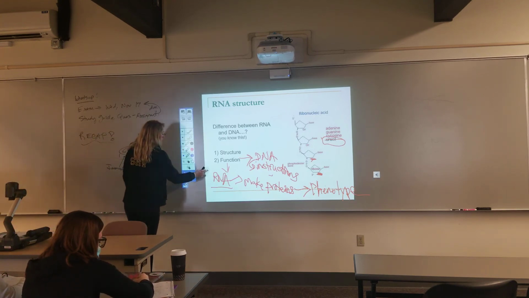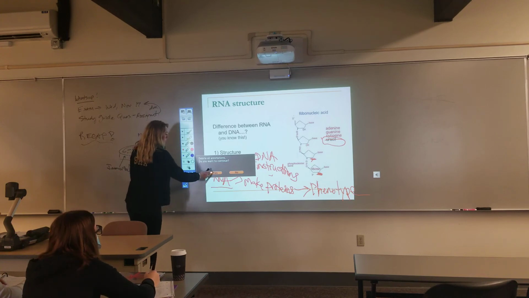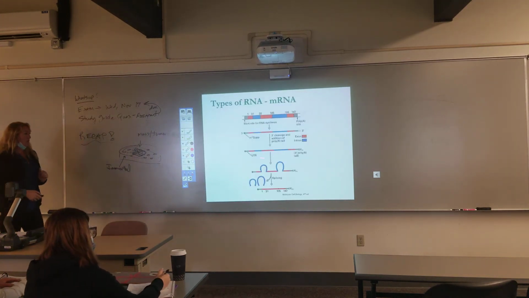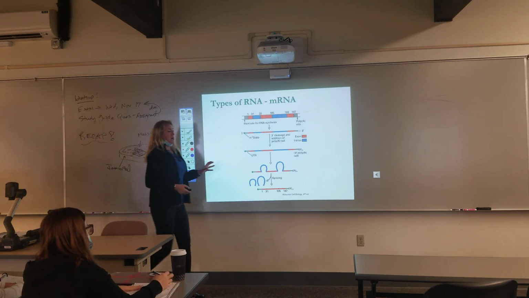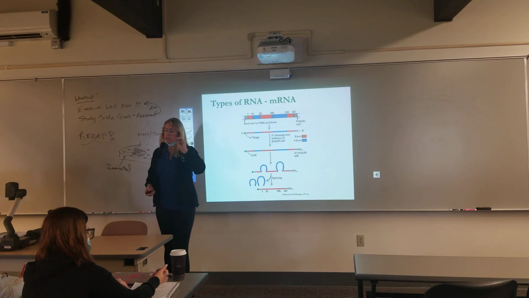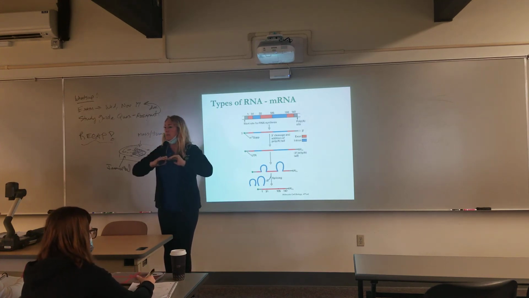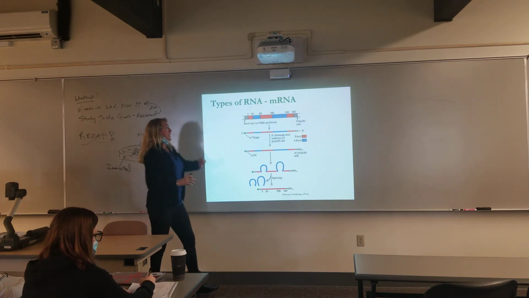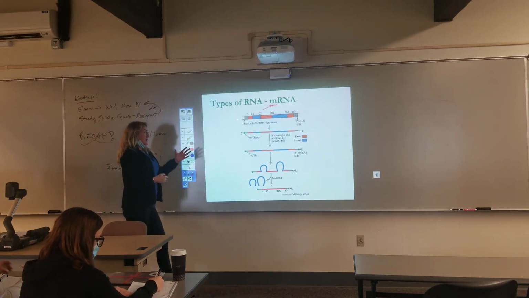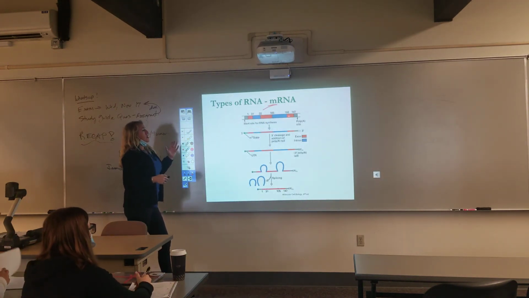Okay, so they have very different functions. This is just a recap to remind you their structure and their functions are very different. Types of RNA: one of the main ones that we're going to spend a lot of time with in this lecture is from transcription, copying DNA into mRNA. Messenger RNA, hence the M, right? So messenger RNA, here is basically the product at the end.